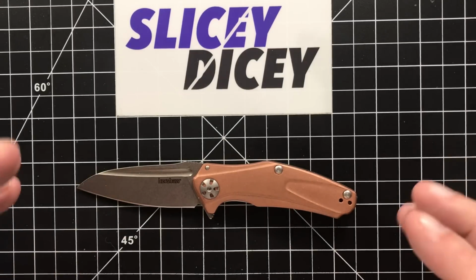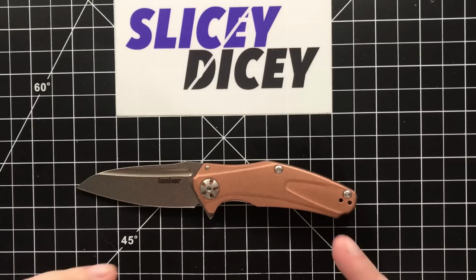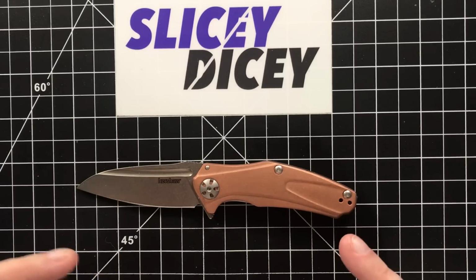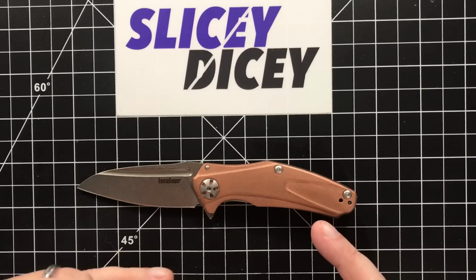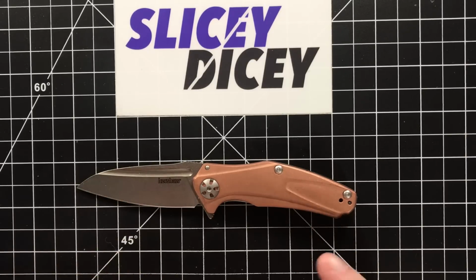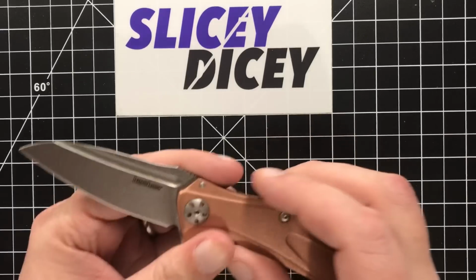Well, kind of. This is going to be a very first impression. I've had this only for a couple hours because the mailman came super early this morning, which was great for you guys because you get this video earlier. Bad for me because I woke up at 8 o'clock in the morning. But anyway, this is a very, very cool little knife.